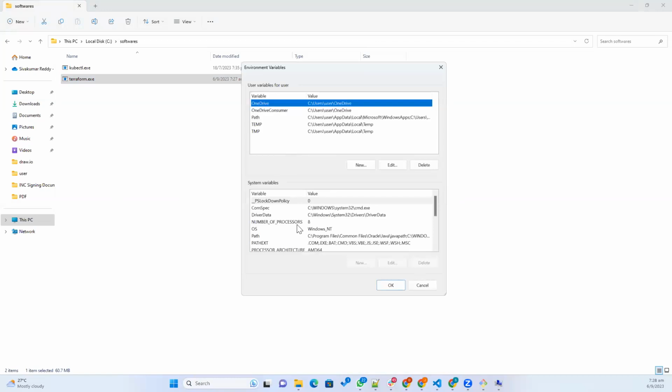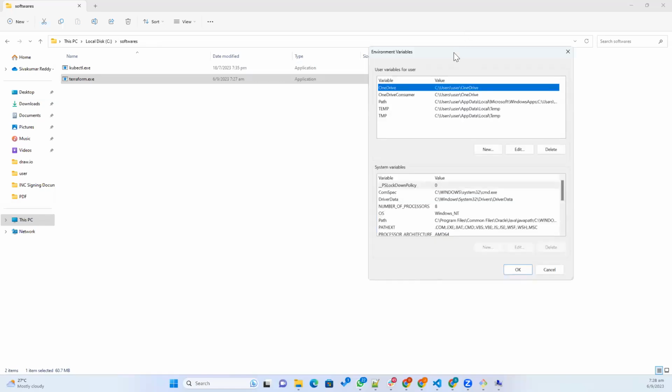System variables will be set up for all the users in your Windows, and environment variables is only for a particular user. For example, if you are the only user for your laptop, then you can always set it up in environment variables. And if you have multiple users in your laptop, you can keep it in system variables. Either of it. But keeping it in system variables is a universal thing.